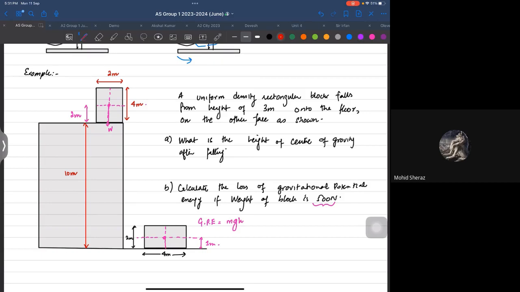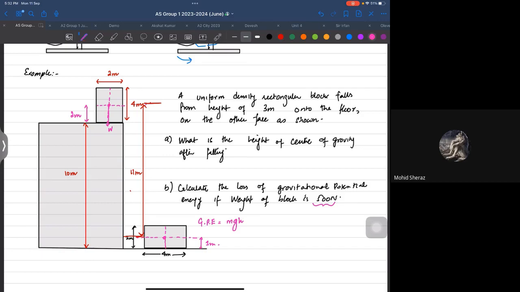What you guys need to remember is that when it was falling, the height at the center of gravity was this much, right here. Now the height is this much. Basically, where the weight is acting, the real height that it has fallen is from here to here. So this is the height we're looking at. What is this height? It would be basically 12 from this minus 1. So it should be 11 meters. Do you guys get it?